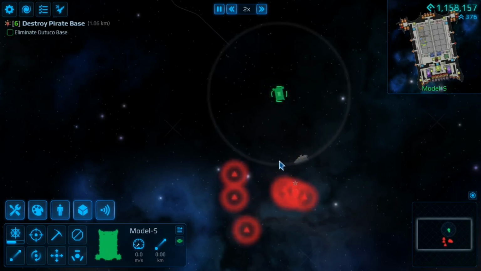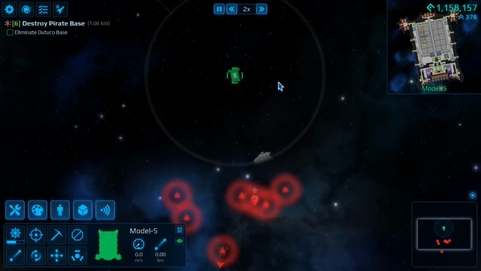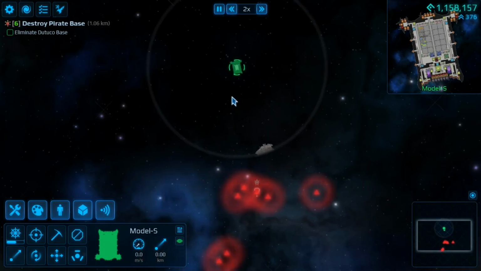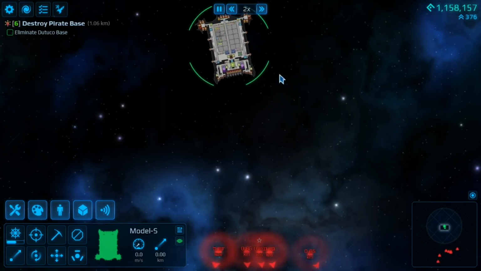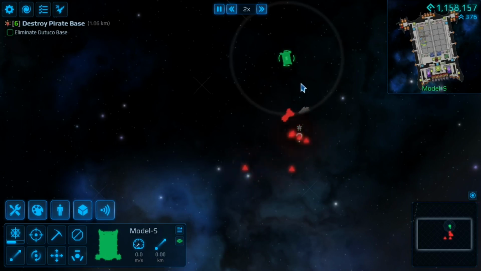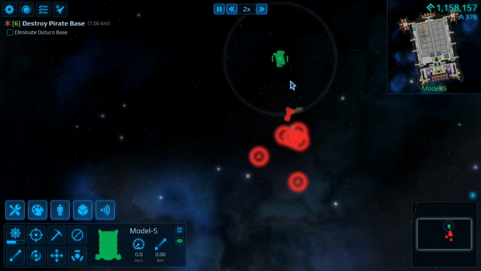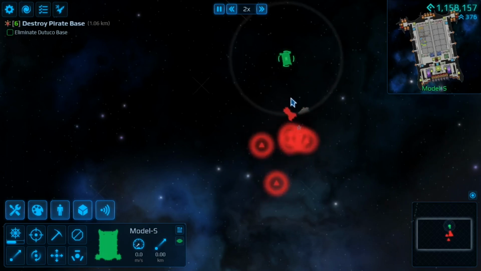Alright, so if I'm not mistaken, this should be the level 4 base. Level 4 pirate base. And if we can pull this off, we'll get a bunch of fame. And that should allow us to get even more people to a spot to where we're not struggling so much for people on our ship. So we'll have to see what we can do. Hopefully we can take these guys out. I don't want to pull in too close because I feel like they're going to get all of these guys.